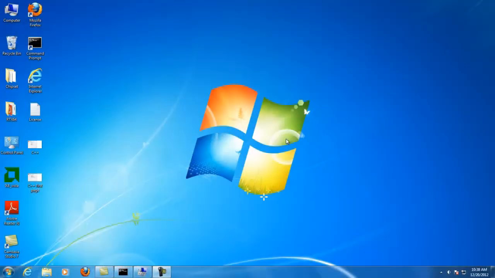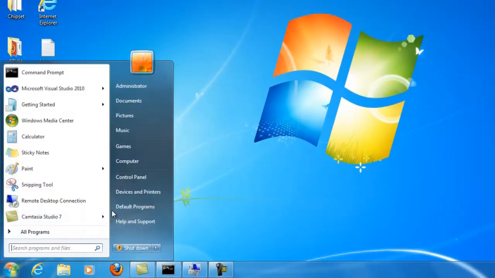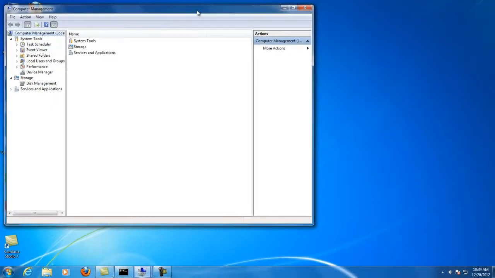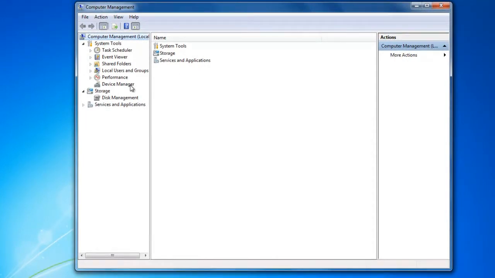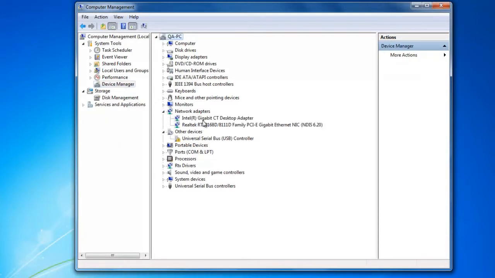In order to convert a network interface card to be used under RTX64, the first thing we want to do is go to the device manager. There are a number of different ways to get there. I'm going to go to the start menu, go to my computer, and go to manage. Here this window pops up. We're then going to go to device manager, and here are all the different devices inside of my machine. If you look under network adapters, you'll see I have two network interface cards, or two NICs. The first one is the Intel Gigabit CT card and the other is the Realtek card, and the Gigabit CT card is the one supported by RTX64, so that's the one we want.